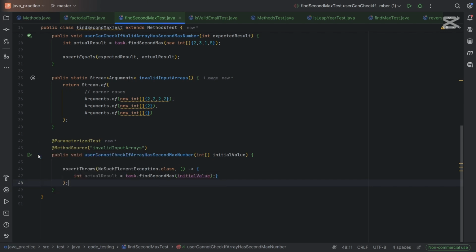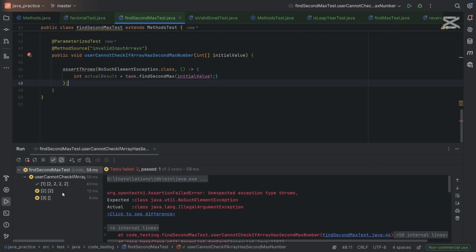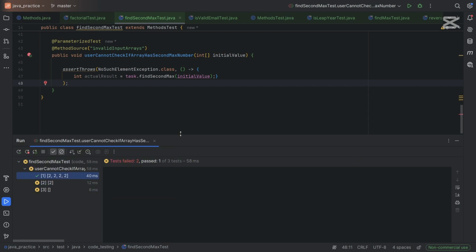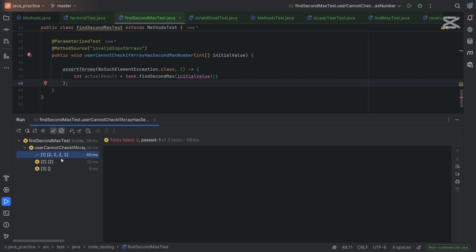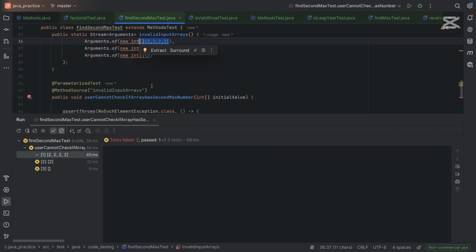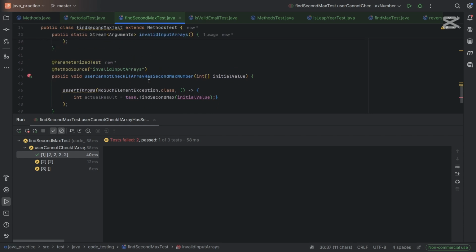So now we can try this. It should all be correct. Not exactly. This one passed the test. The first one, 222, threw the no such element exception.